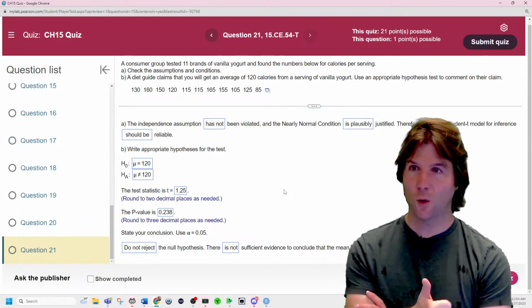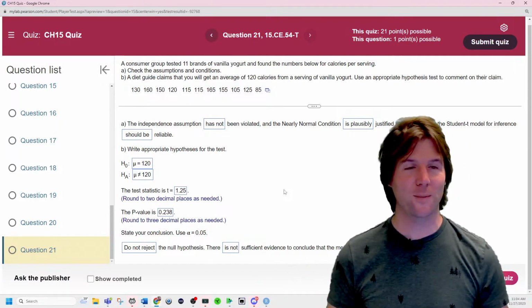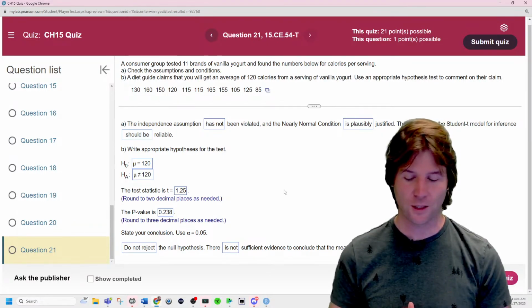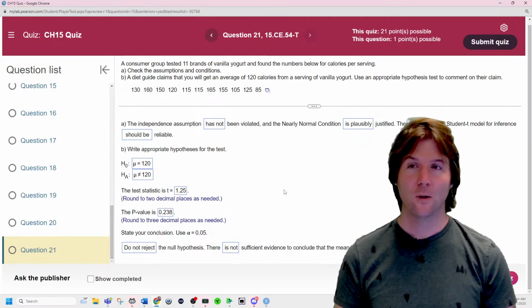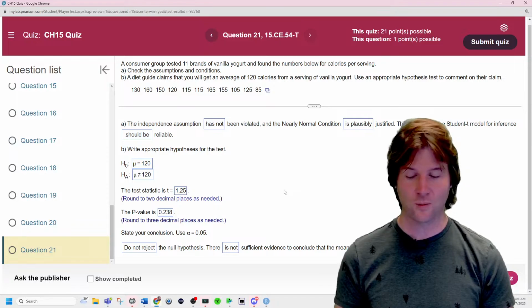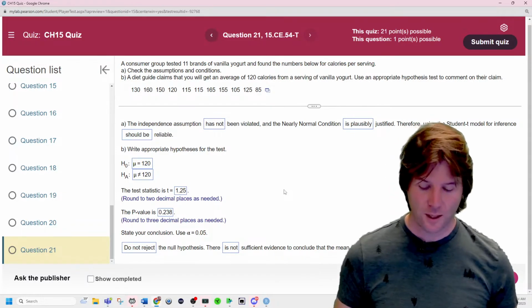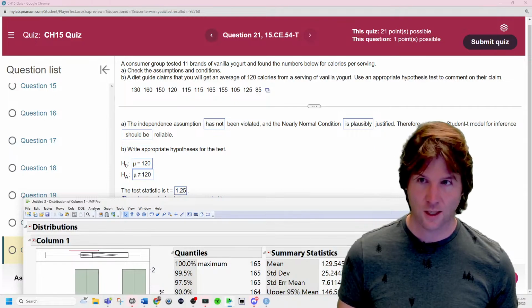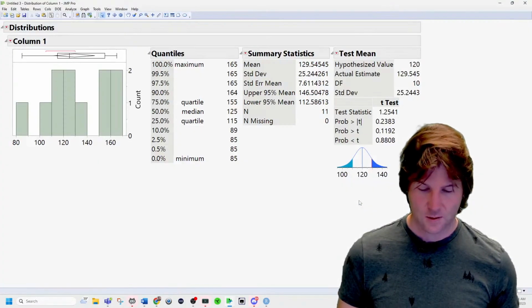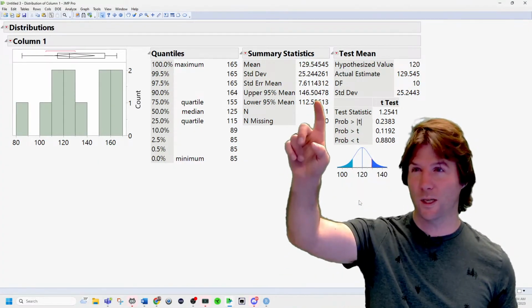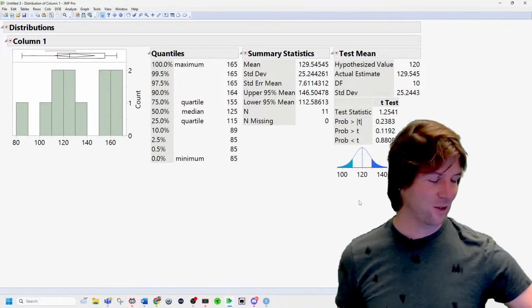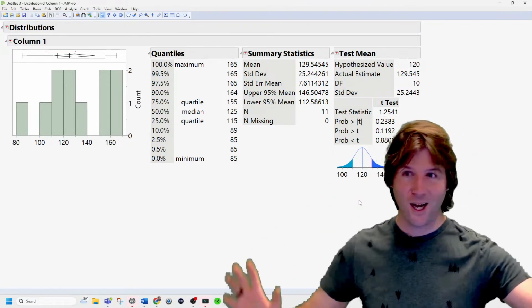So with that, good work. Sorry about that. Sometimes we get a little bit wrong, but randomness, random, 10%, and nearly normal should be good on all the conditions. With that, we can run the test. We came back not rejecting the null, which means 120 is a believable value. So last but not least, that means 120 will be in the interval. Take a look at your 95% confidence interval. The 95% confidence interval has 120 contained in it, as in we would not reject 120. With that, class starts in a little bit. Bye for now, everyone. Bye.